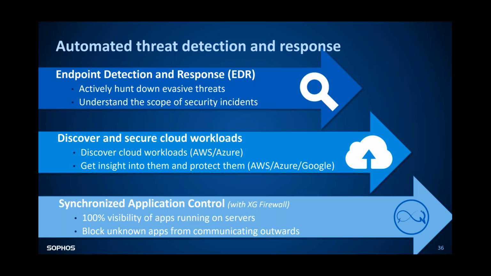So as a kind of high level, EDR allows you to proactively hunt down attacks that have happened to see whether they're anywhere else within the environment, which allows you to put some context around what's happened within that security incident. It allows you to look at, certainly within the Sophos platform, we don't care whether the servers are on-premise or hosted in AWS or Azure public cloud.